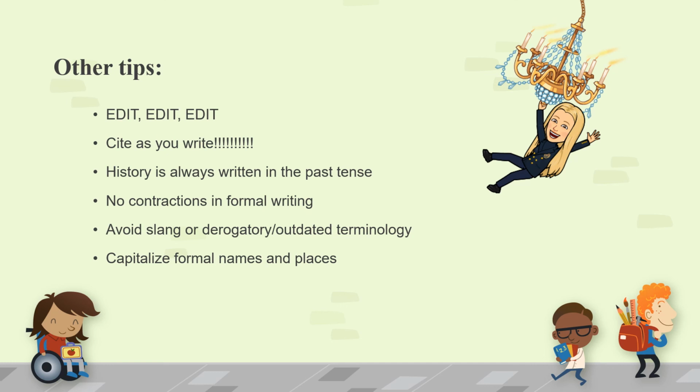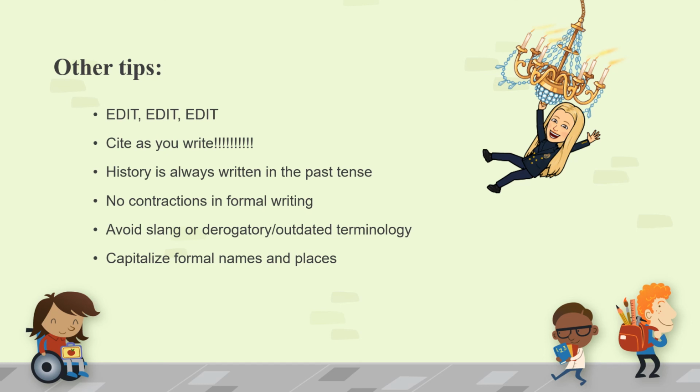My other big advice, and kids never follow this, but cite as you write. You will forget to add citations, and then you run into the danger of plagiarism. If you don't want to do the full citations because you're in a groove and you're writing, then come up with a system. What I usually do is I get my list of sources first because I'm really big on research first, and then I number each source in a little chart. And then as I'm writing and I know I'm getting it from a source, I just put the number of that source in at the end of the paragraph, and then later I'll go in and put my footnotes in. But I'm a master writer at this point. You should probably just stop, do your footnotes, but try to remember to cite as you write.